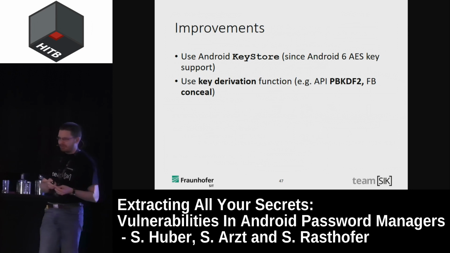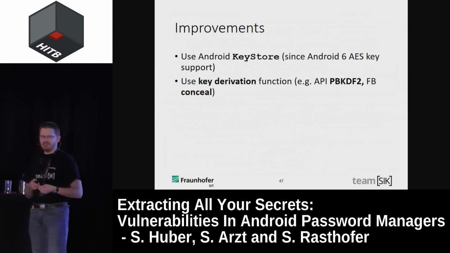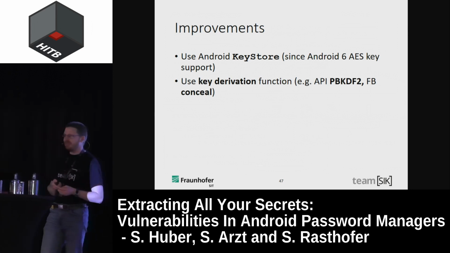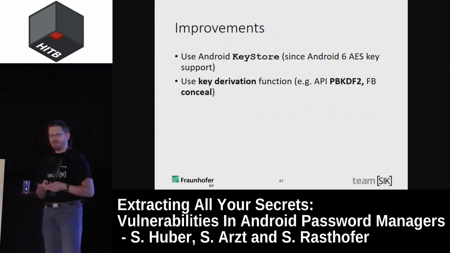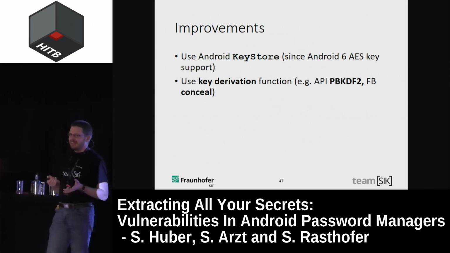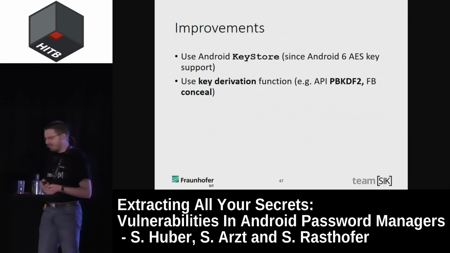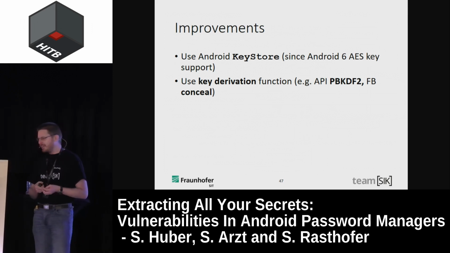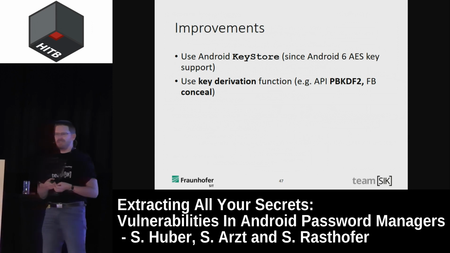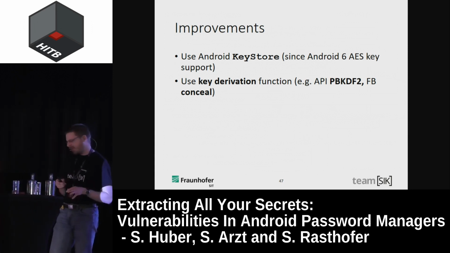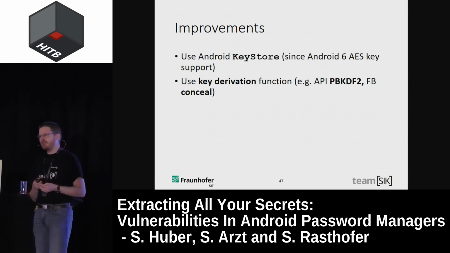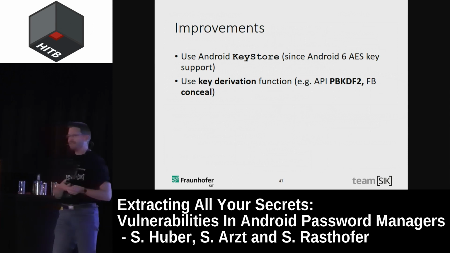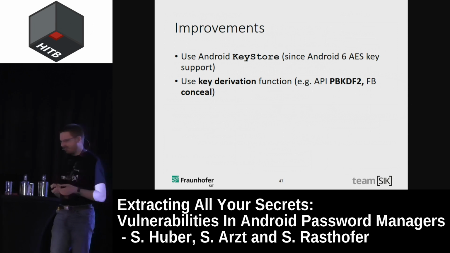When you do crypto, don't put any string in the application. Do some key stretching or key derivation. The Android API provides the PBKDF2 function. It's not the fastest, but for instance, Facebook also offers a good crypto library. It's called Conceal. They also offer PBKDF2. It's around, I think, 1,000 times faster and also uses a more secure hash algorithm than the Android API, but do key stretching.